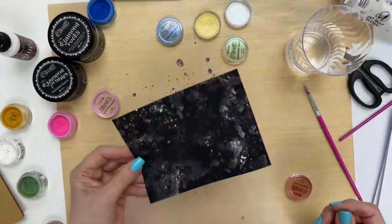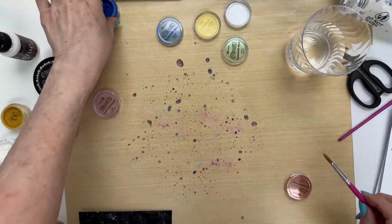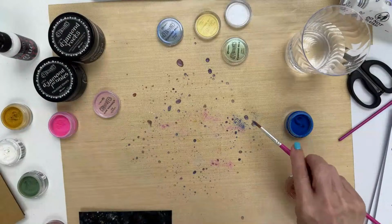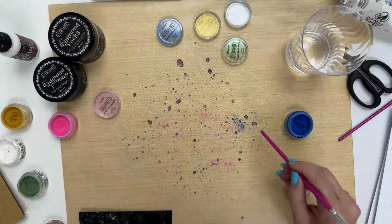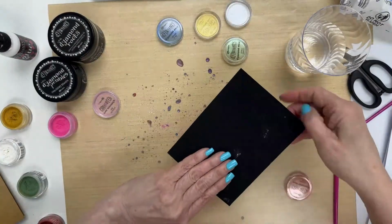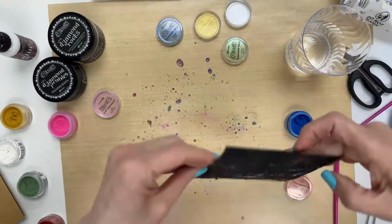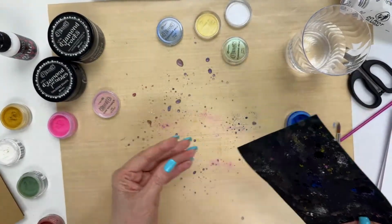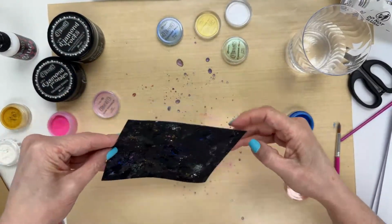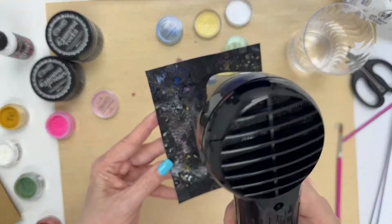And I feel like I wanted a little more blue here. So you can go back in, and I'm just going to put some blue by this water here and just pick some of that up and tap it down. And again, you can't really see. Okay, I think this is good. This is good now. Let's dry it one more time.